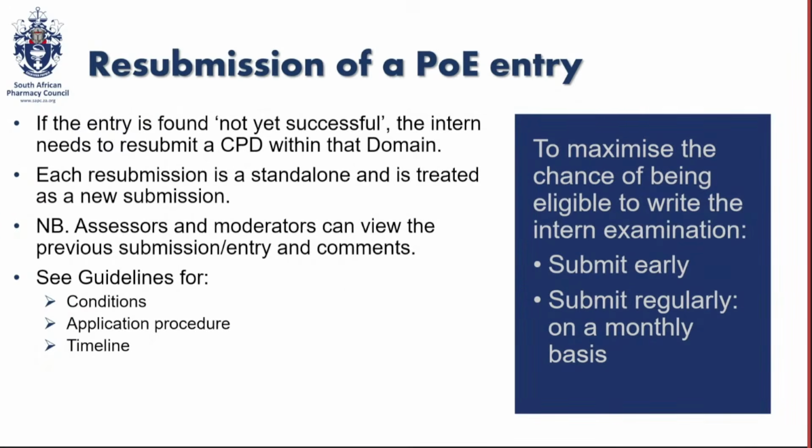As was alluded to earlier, there are 6 domains, and the intern has to submit one competency standard from each domain. So if you are successful in competency standards in domains 1, 2, and 3, and you're not successful in 4, you have to submit another entry from that domain 4. You can't submit 2 for domain 2 or domain 6. So if it is not found successful, the intern needs to resubmit the CPD within that domain.